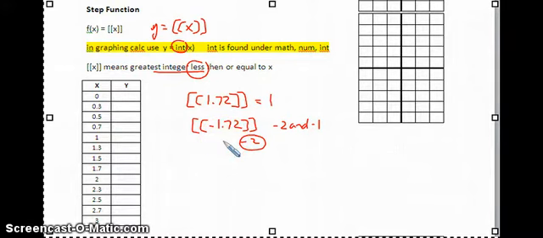When we graph them, the easiest way to graph them is to pick some points in between a certain set of integers. So like I picked numbers that were between 0 and 1. I picked numbers then that were between 1 and 2, and then also between 2 and 3. So I picked some decimals. So let's go through and actually figure out what is the step of 0. Well, the greatest integer that is less than or equal to 0 is 0. So when it's a whole number already, you don't have to worry about it. So the step of 1 would be 1. The step of 2 would be 2. And finally the step of 3 would be 3.